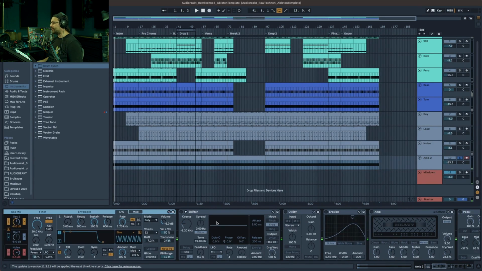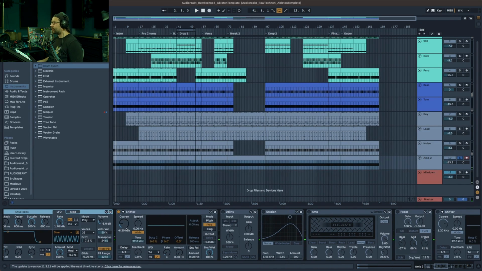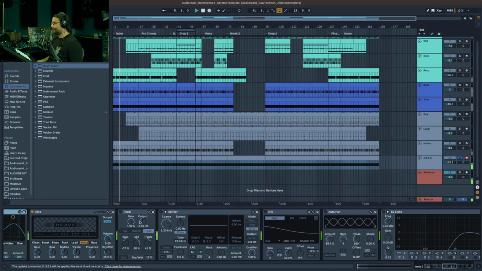Then after that I have this bass, I can start to process. Again, frequency shifter quite a lot here to really pitch it down. Then erosion. Amp. Pedal.